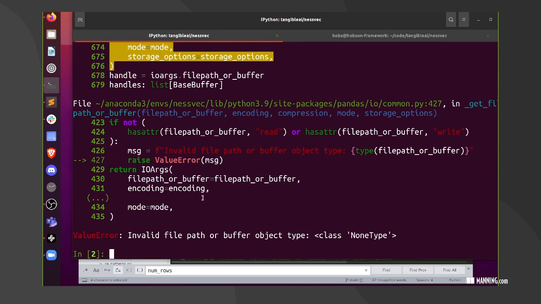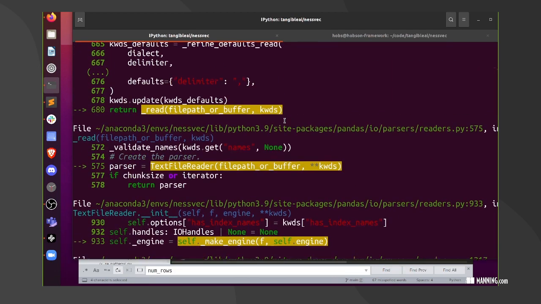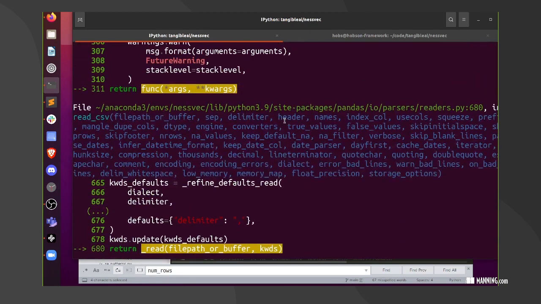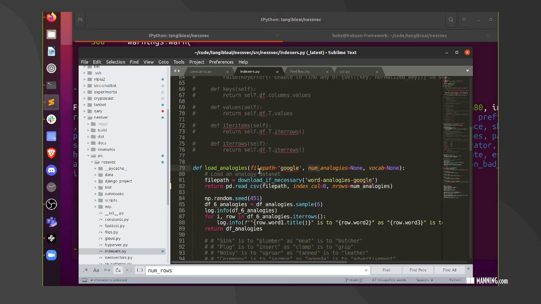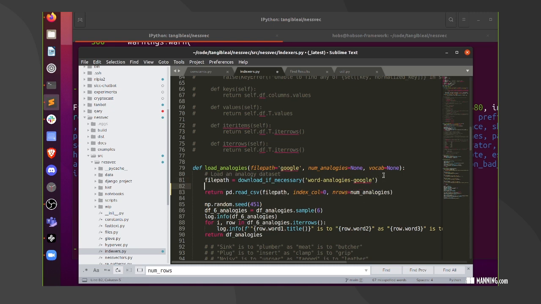So this is that whole magic that I created. Let's trace the actual code. Oh no, it's in... So that file, let's display that file path using the log args. Okay. So download if necessary is trying to find it, it's returning none, and none is then being passed into read CSV. And so that's why we're having this error. So at least I know the source of the error. I'll have to fix it in the future. I'll put a fix me.